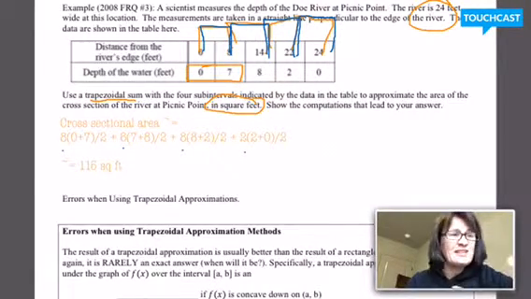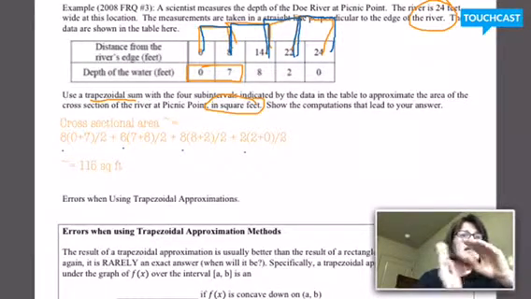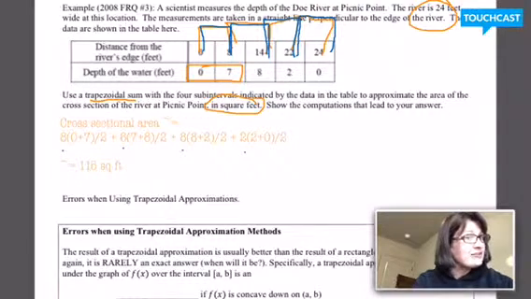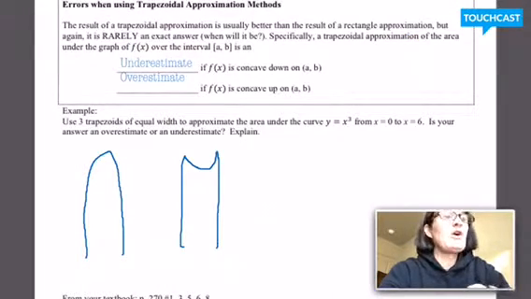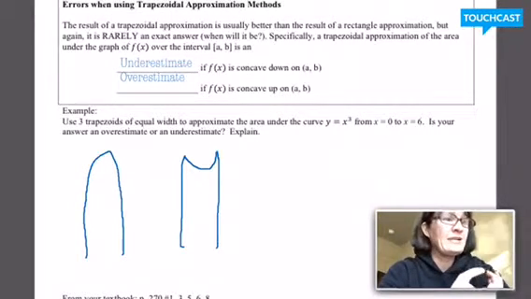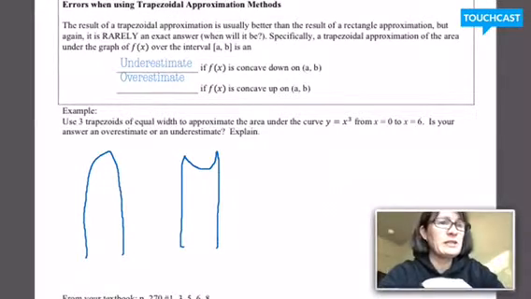And you can see here in the parentheses, I'm taking the 2 heights, so the 0 and the 7 and the 8, the 8 and the 2 and the 0, and dividing by 2, that's me averaging the 2 heights. So we get an approximation of 115 square feet. You do need to know that if we're using a trapezoid approximation, we do have one case where we'll be able to say specifically how our answer is going to go, if it's going to be an overestimate or an underestimate. So I wrote the answers in there.